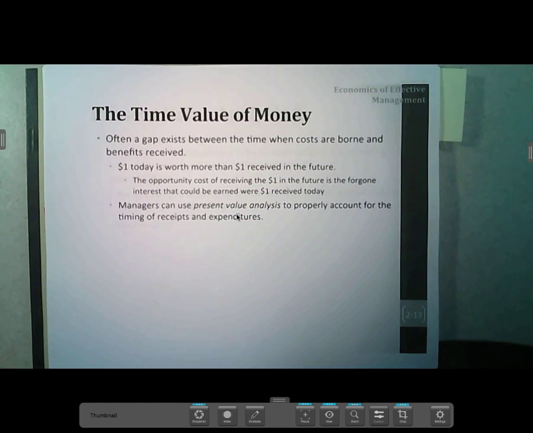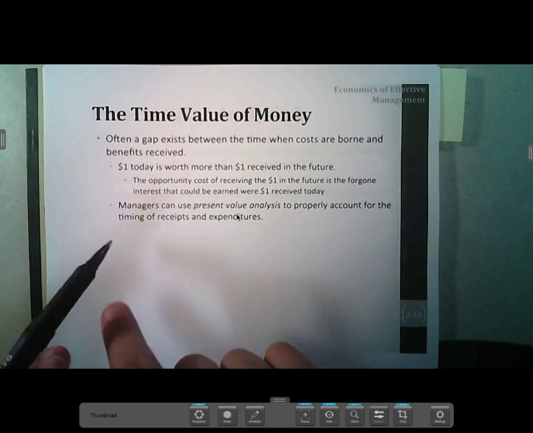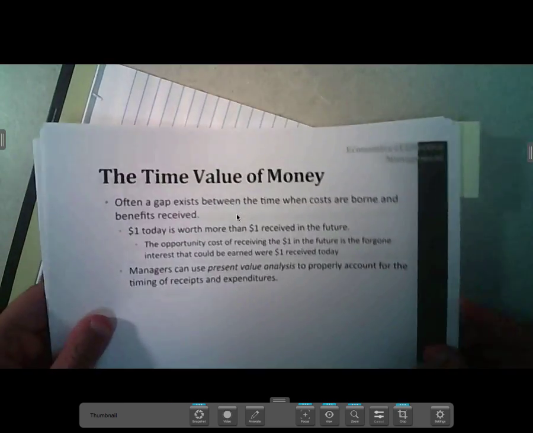You see it in other ways as well, right? For instance, I just booked a hotel for 2 months from now. It was cheaper to prepay for it versus pay for it when I go to the hotel. Part of that is motivated by the fact that now I'm not going to be able to cancel that hotel reservation, but probably the more important thing for a company might be that they can use that money now rather than wait until I actually travel to spend that money. What managers then need to do is employ a present value analysis to look at that timing issue and to properly space out that timing issue.